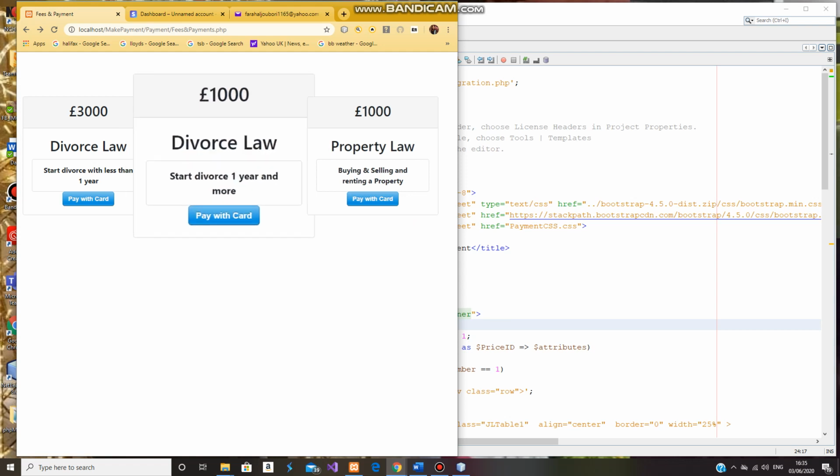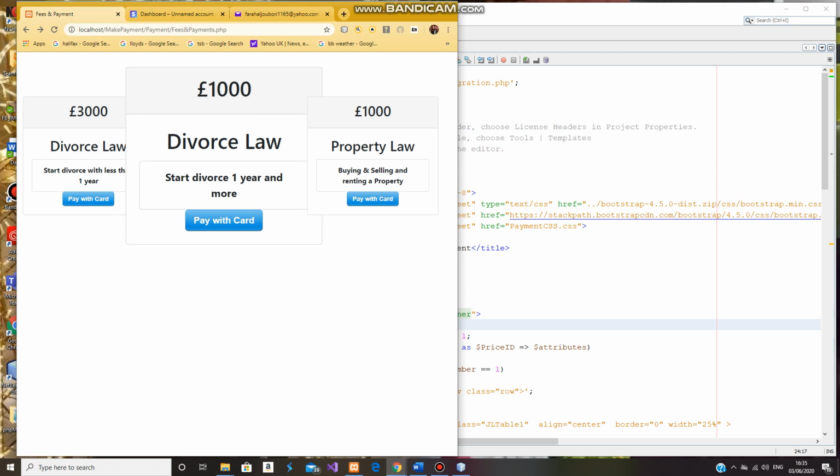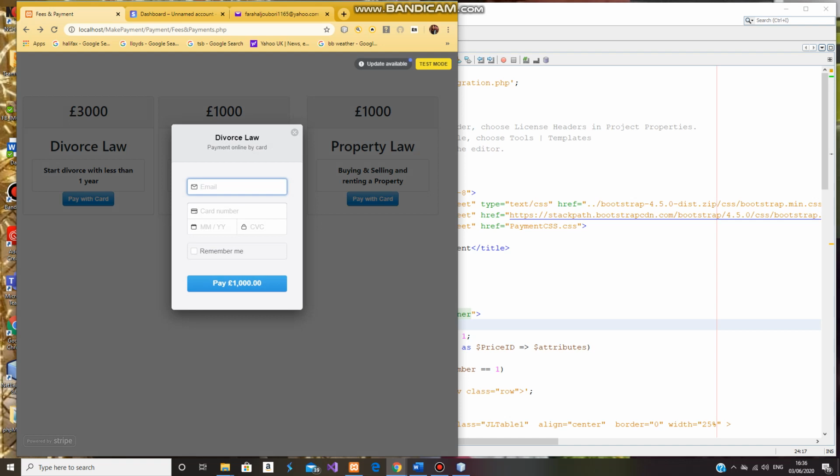So when I press choose divorce law at £1,000, I press pay with card. Then here I put my email address, 1165@yahoo.com for example, and the card number for the test, which is 424242.